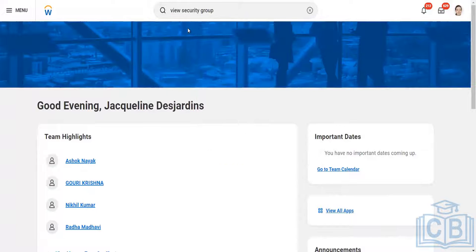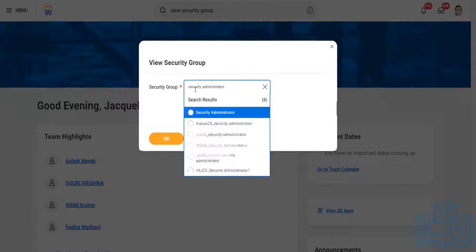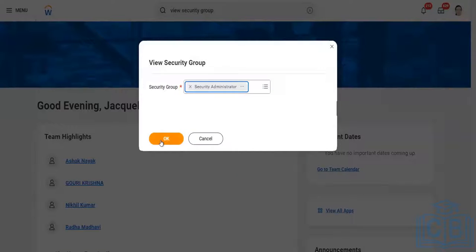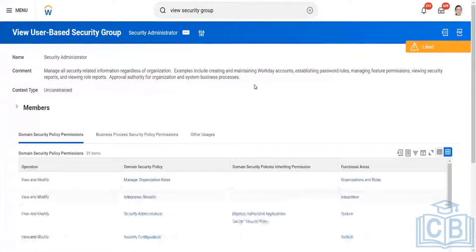Then you will have a clear picture of what I am creating and what type of access that particular security group is being granted. I know that security is a little bit confusing topic, but as you proceed further, you will have clarity about it.